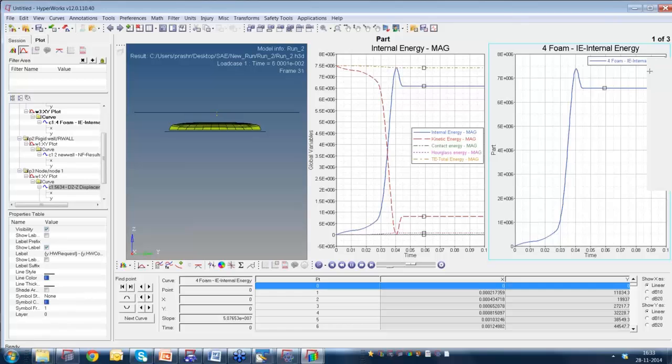So these are some of the things which I wanted to share with you. As you see, explicit will not limit you in representing any physics. Here there are a lot of options available to represent any kind of physics.